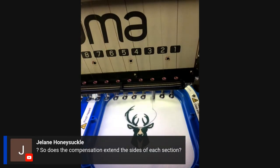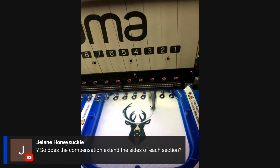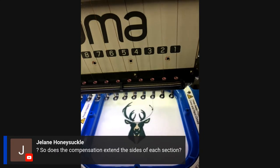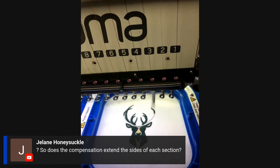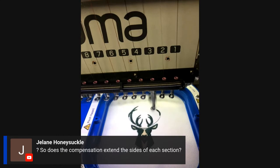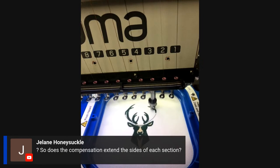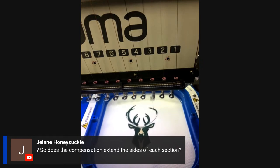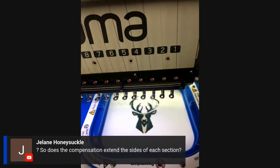All right, Jelaine, does the compensation extend the size of each? Yes, it does. Here, our antlers, I like it with our antlers because it gives it a little bit more boldness. If we don't, maybe the design would have included it pretty thin. So that's something to take into account.